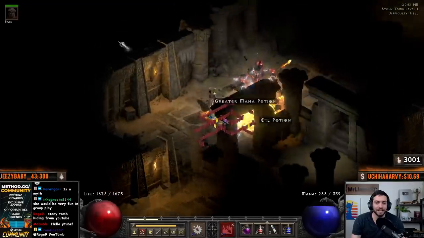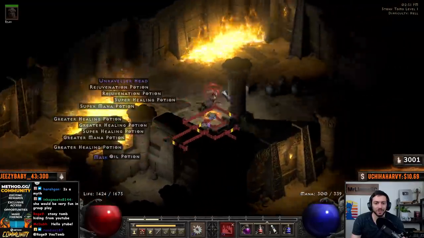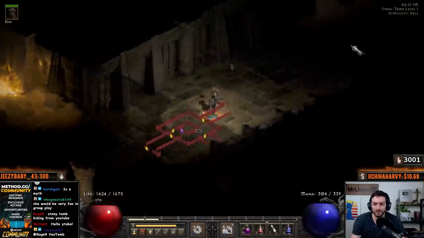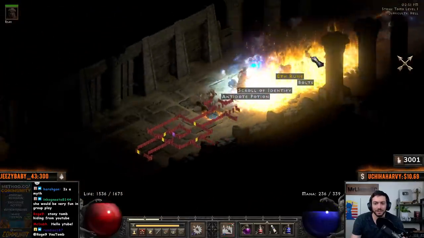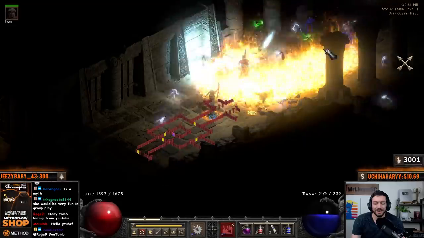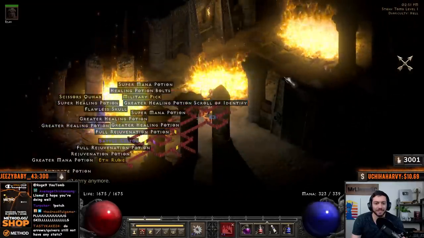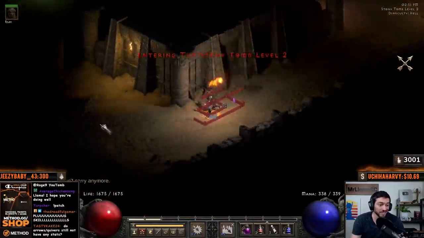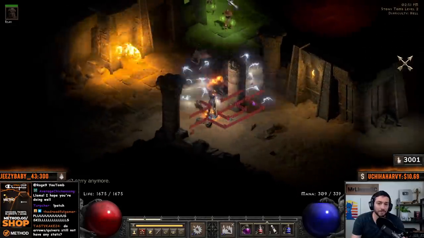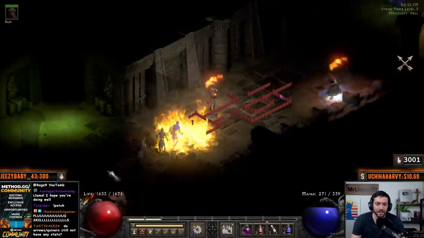But, hey, we finally got there. You know, this can be a build to take into the Stony Tomb for sure. And there's a lot of bosses that you're going to find in here as well. And you shouldn't have any trouble with any of those bosses. I think it's going to be really nice. So, probably, yeah, it's probably in that B tier range still for me.